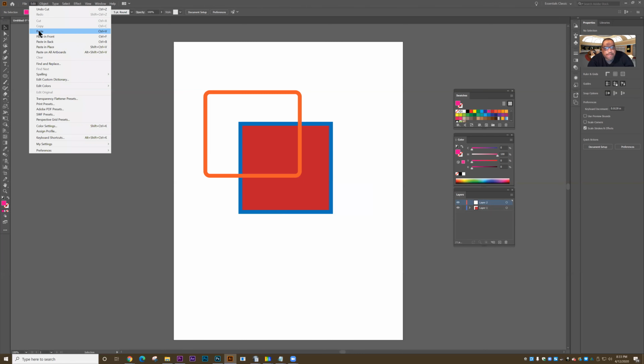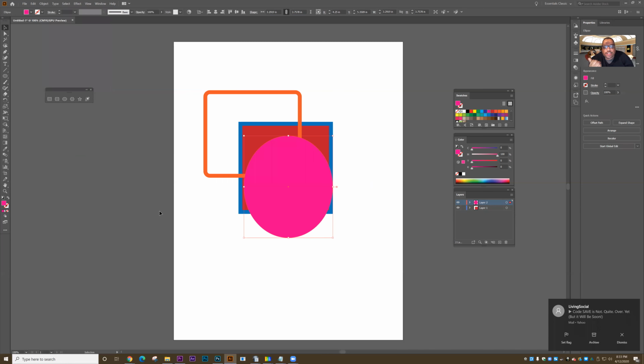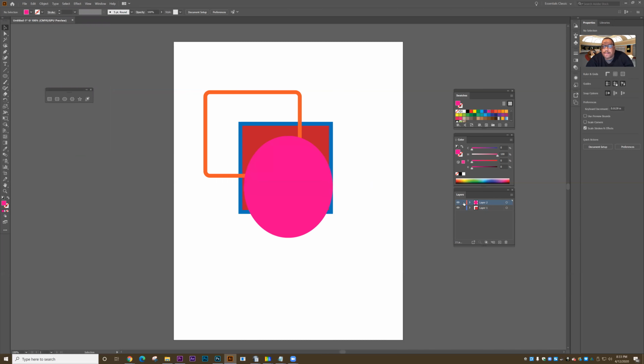Notice that there are a few different pastes: paste in front, paste in back, paste in place. We'll get to that later. Right now, we're just going to do a single paste, and I pasted that shape into a new layer. Notice that it pastes the shape right into the middle of the canvas. So now I have 2 layers. I have 3 shapes and 2 layers, and I can turn it on and off, and I can also lock it. Let's take another shape and put it on another separate layer. And I'm going to do it a different way this time.